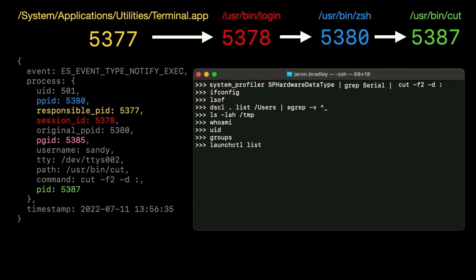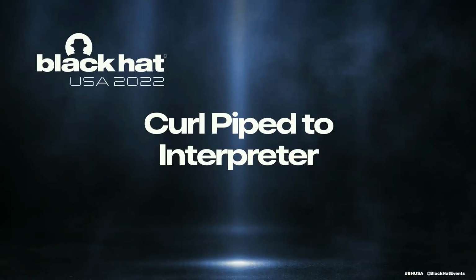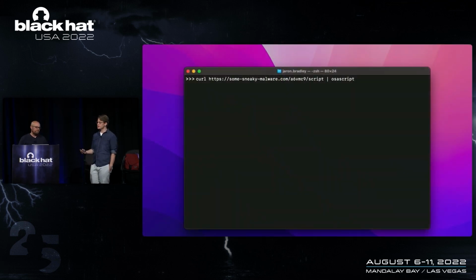And then with some simple lookups, we can even sort out the command history that ran here in this terminal. So let's take a look at an attack behavior that can be uncovered using some of these techniques that we just discussed. In this particular demonstration, we're looking at a popular form of a living off the land technique.